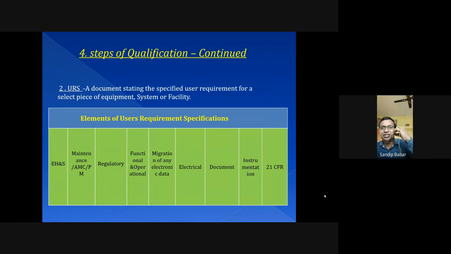So this is the first element, that is user requirement specification. We started in our fifth slide, that qualification flow. So what is actually URS? Okay, I have to buy a fermenter. Now we'll take the example of a fermenter. Now what is EHS, environment, health and safety? What safety features do we require in a fermenter? It should have a safety valve for overpressure. Then it should have a safety valve on the jacket.